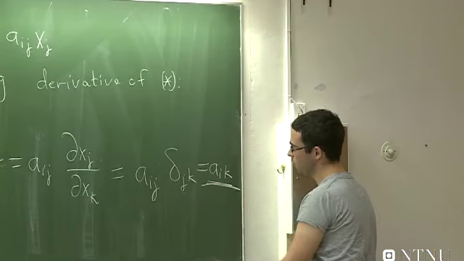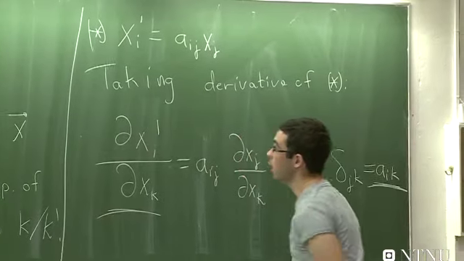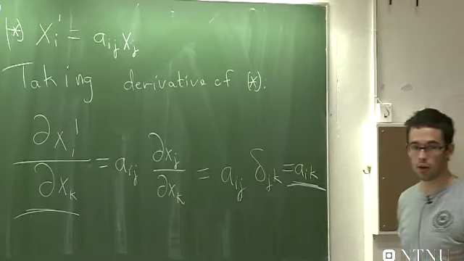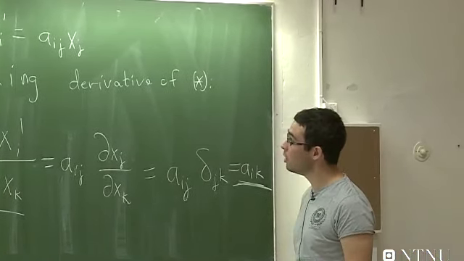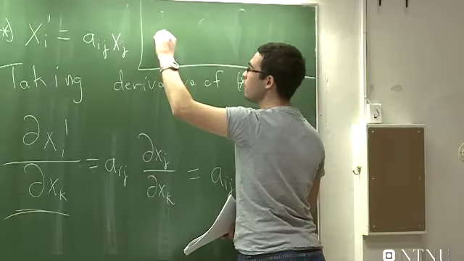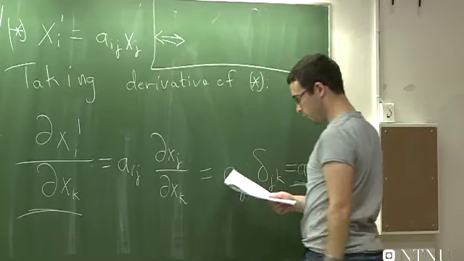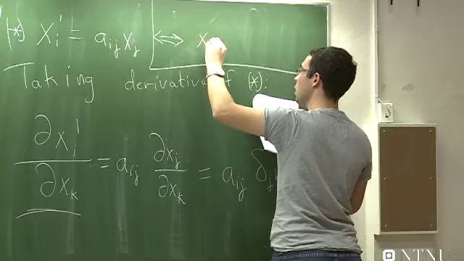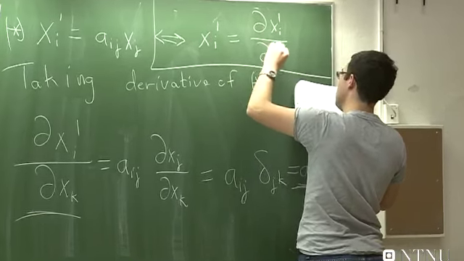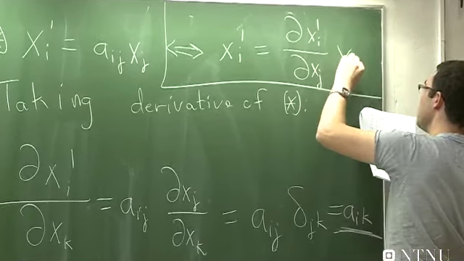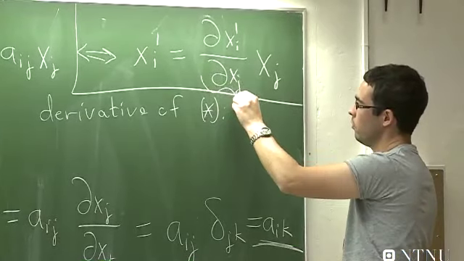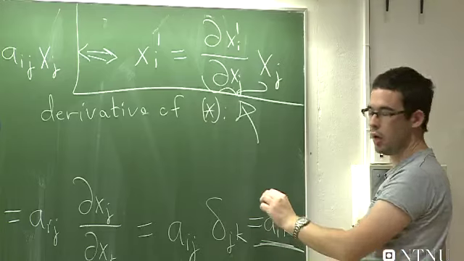So I found a formula for aik, or if I now just change the name, it's aij again, if I change the letter here. And then I can write the transform equivalently as xi prime equal to dx. All right, now you notice the summation over j's. And this is, of course, just aij.